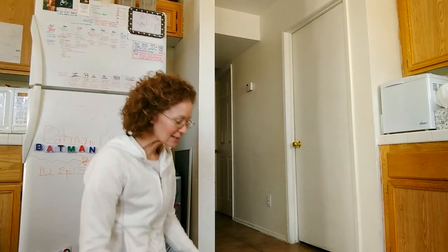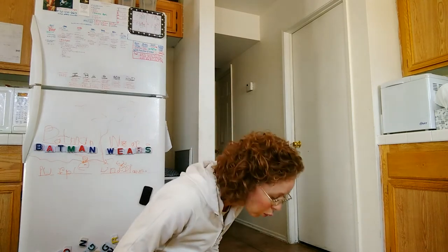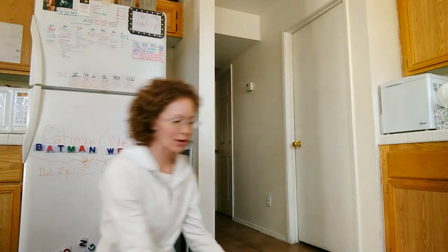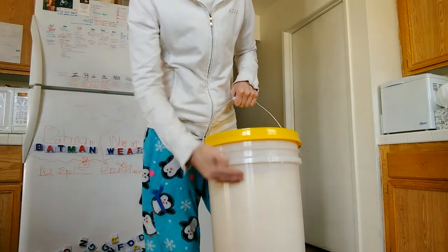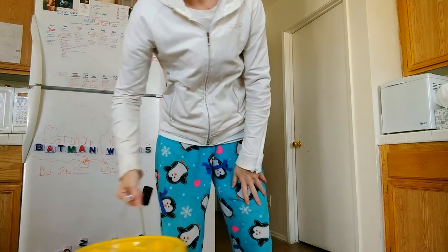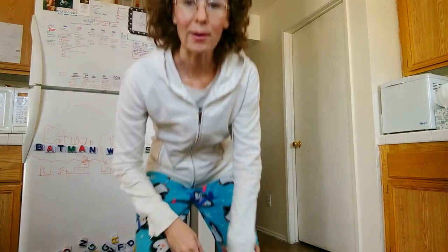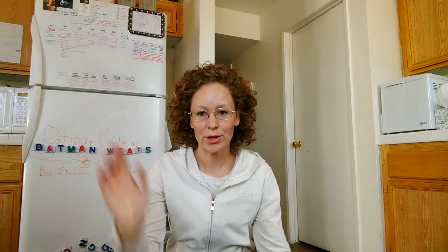And then this last bucket here, pull off the dust. I don't even think I need to open this one. This one has cornmeal inside of it. And as you can see, there's just a little bit more room in there. So I'm probably going to go and fill this up. But I need to buy some more cornmeal. And I will come back in a minute and finish showing you how I do this.